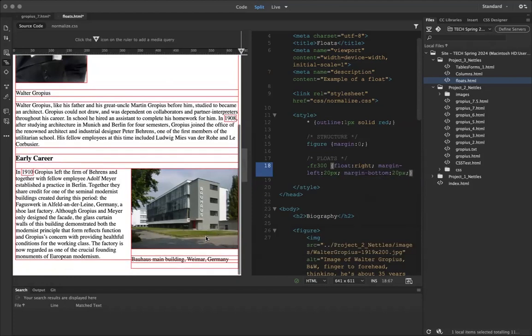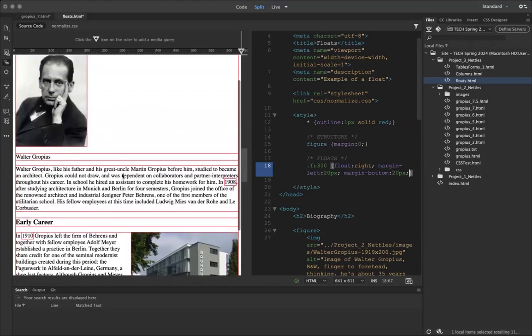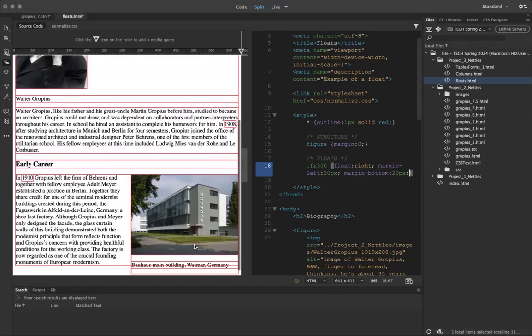There's nothing underneath it, but there might be at a later point, so I would want some more space. Okay. So hopefully that made some kind of sense. So this is 300 pixels wide.